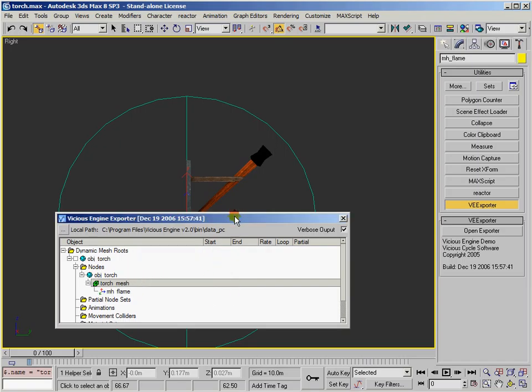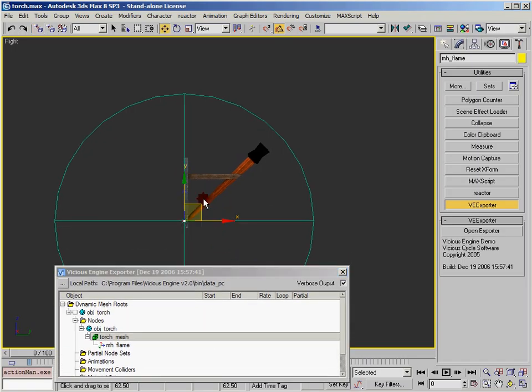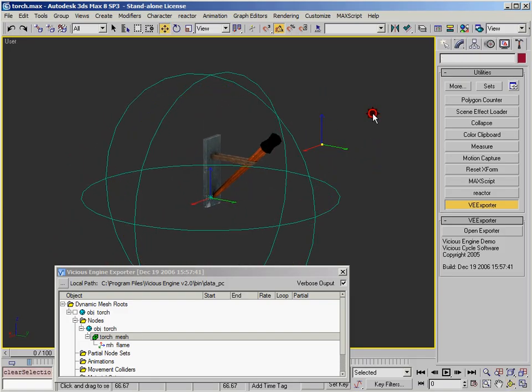So this is going to give me a point, and the little helper point looks like that. It's just a little axis tripod with a yellow dot in the middle. And that's going to give me a place in the editor where I can say spawn the flame here on this helper. So it's not really triangles or anything, it's just a specific point in space where I can attach something or tell something to happen.